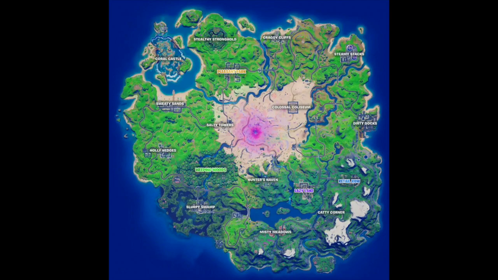And maybe Dirty Docks is really far from the bus, and you can't get the unvaulted weapons there, but Holly Hedges is closer to the bus, and that's also unvaulted. You get to go there too. So it just changes up the game, and it's random, and it's just really fun. So I just really want to blow this up. I want people to see this.